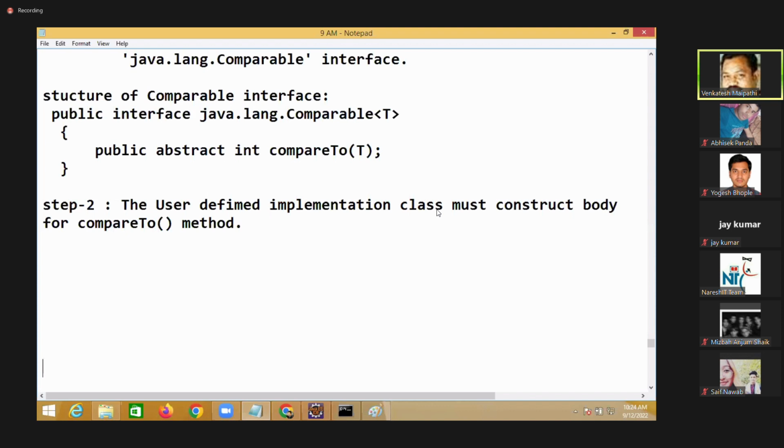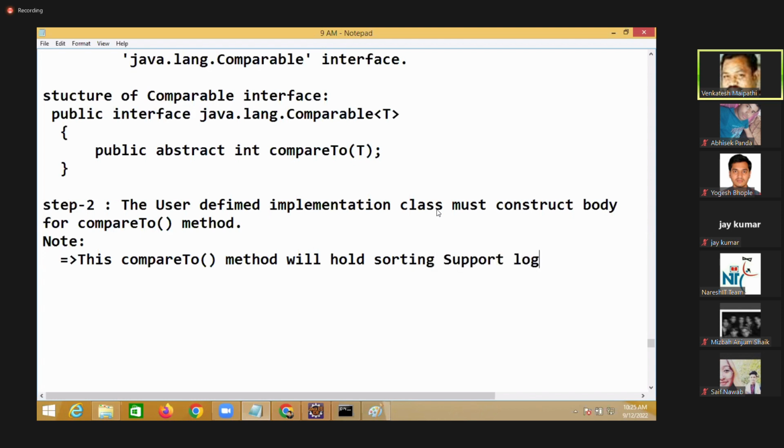Right. Means the comparative method will hold sorting support logic. Sorting, not sorting logic, that is sorting support. I'll explain that anyway. So note: this comparative method will hold sorting support logic.